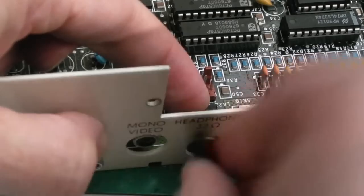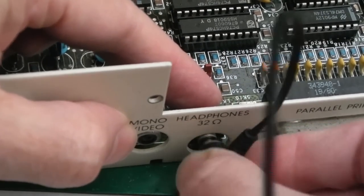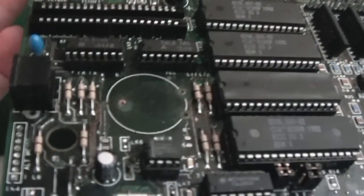Corrosion doesn't seem to have got in there. If it had, I'd perhaps take that off and soak it and maybe even replace it. But yeah, that should do the job. So it will have one final clean before it goes back in.